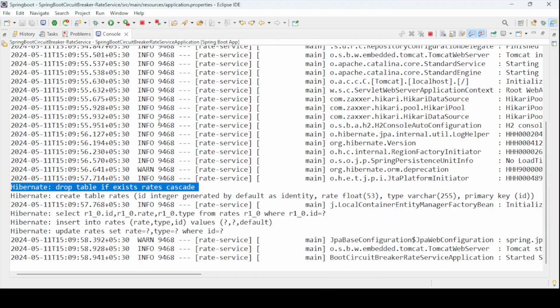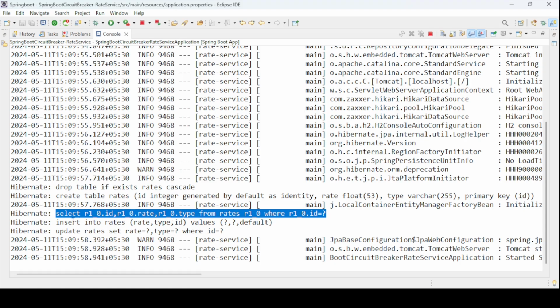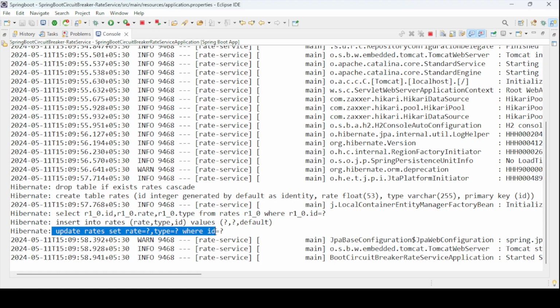Okay, so if you see here, first it is trying to drop that table if it exists because we have chosen it that way. Create table rates. See, the rates table is created and it is inserted. First it is querying for that particular value. It is inserting the rates. See, update rates, and this is what we are expecting.